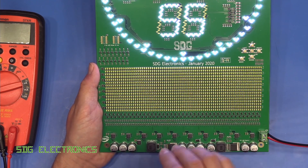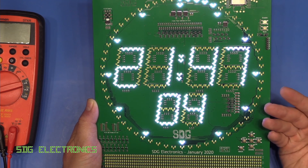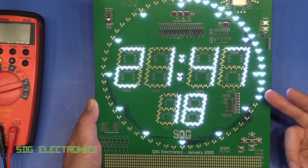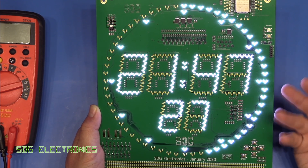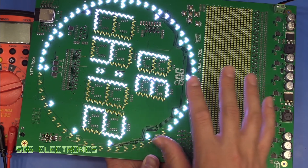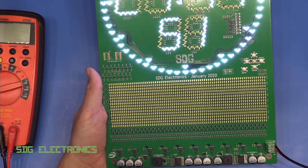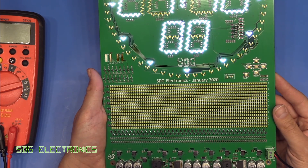I had a question in the comments about whether I'm going to sell these PCBs. What I'm going to do is upload all the files to the website, including the firmware when it's finished, so you can build your own — but I'm probably not going to order them in and sell them individually. There is an option at JLCPCB to only assemble two PCBs out of the five ordered. This came in at $350 for all five boards fully assembled, which is super reasonable. The board itself is a four-layer board bigger than A4 paper — all five boards were about $75, and the rest is assembly and components. There are almost 3000 components on this PCB, so trying to assemble these by hand you'd go absolutely nuts. The cost is really quite reasonable when you factor in the components and pick-and-place assembly.